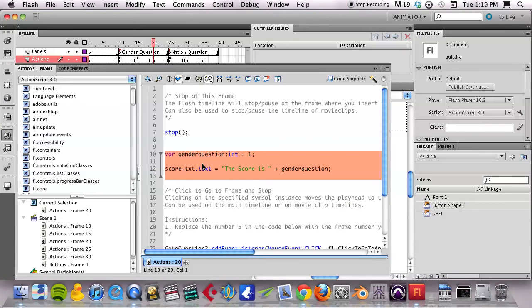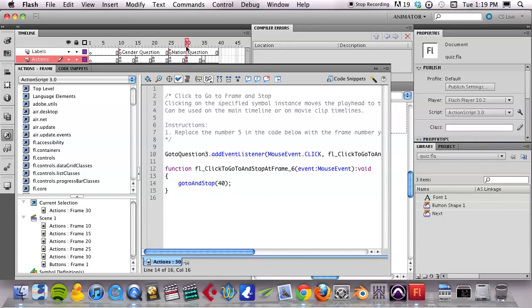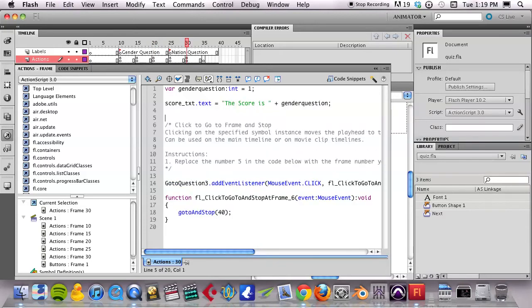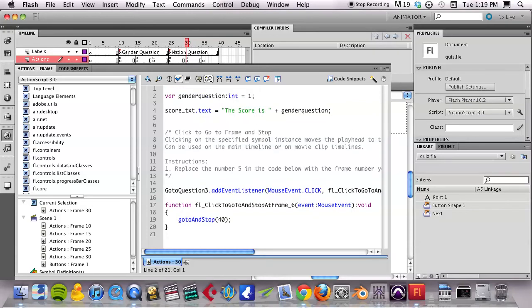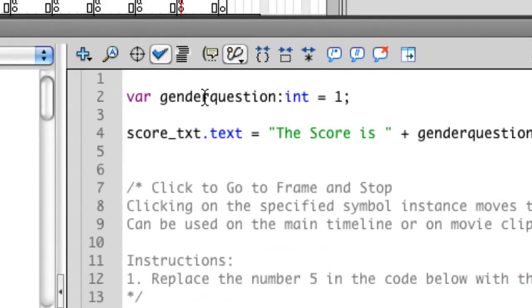So I'm going to just copy that and go back to frame 30 and paste it in. On frame 30, what we're setting is the nation question equal to 1.